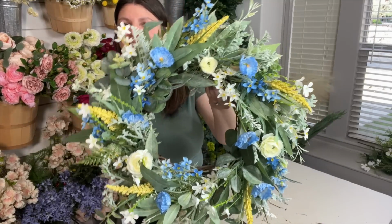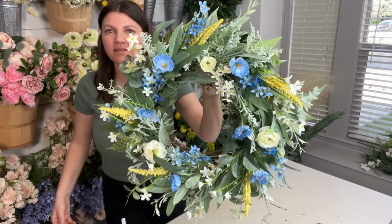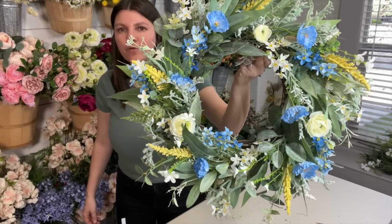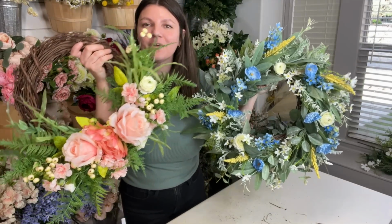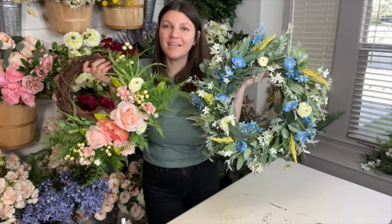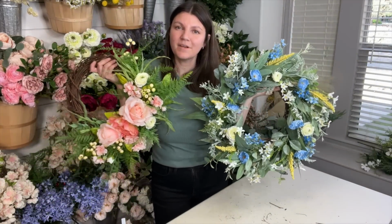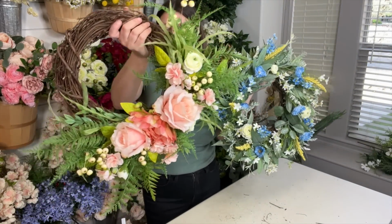All right, and here is this wreath. Oh my gosh, I absolutely love it. It's so pretty. All right, here they both are. Which one is your favorite? I would love to know. And I love that I have two really unique and really gorgeous wreaths that I can list in my shop or gift. Aren't they beautiful?